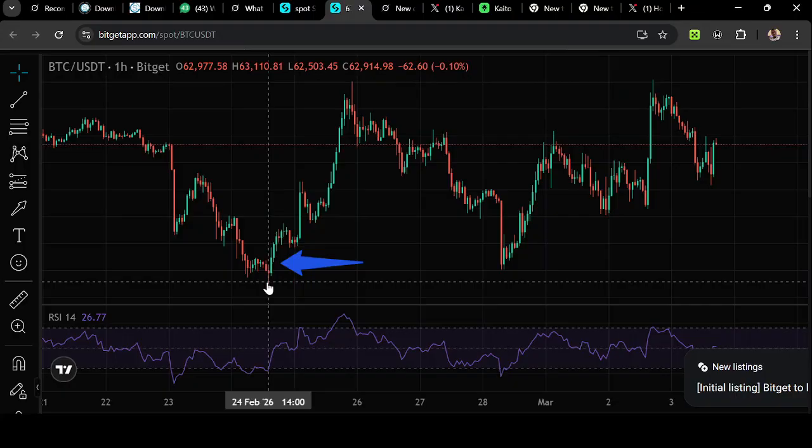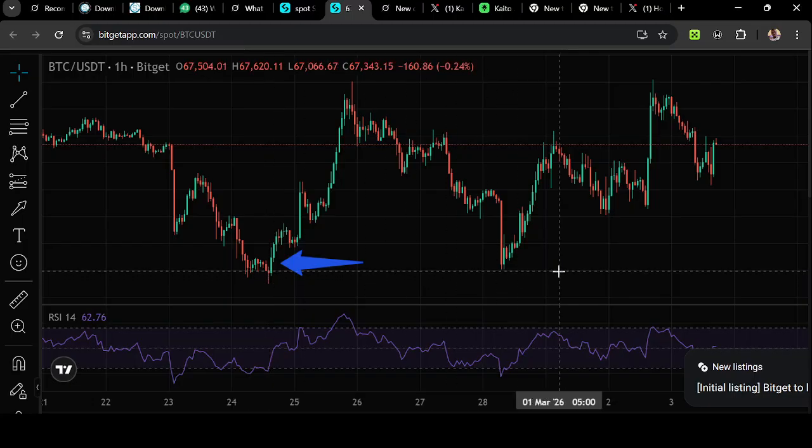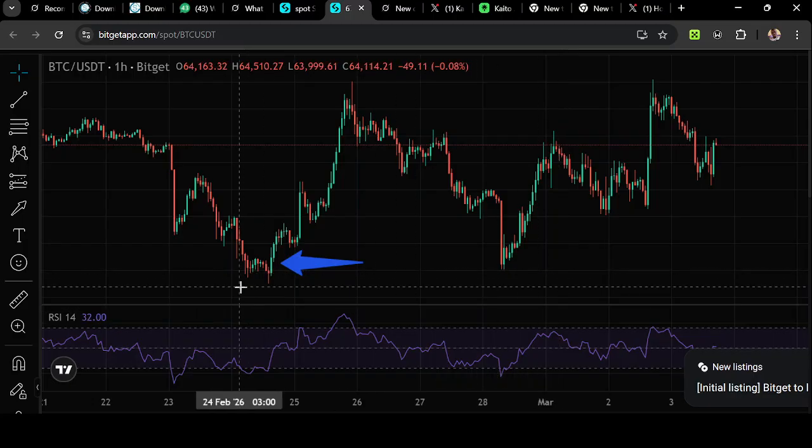Now bullish divergence, bullish means something is about to go up, right? And bearish means something is about to come down. So that is to tell you that bullish divergences are seen when the market is dumping, and bearish divergences are seen when the market is what? Pumping. So when you see a bullish divergence, it tells you that the market is dumping but it's about to go up. And when you see the bearish, it tells you that the market is pumping but it is about to come down. So reposition yourself.